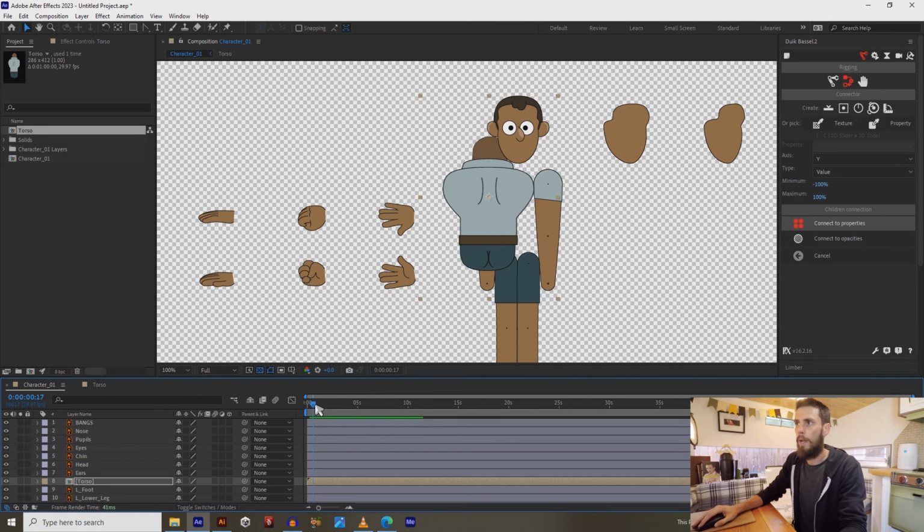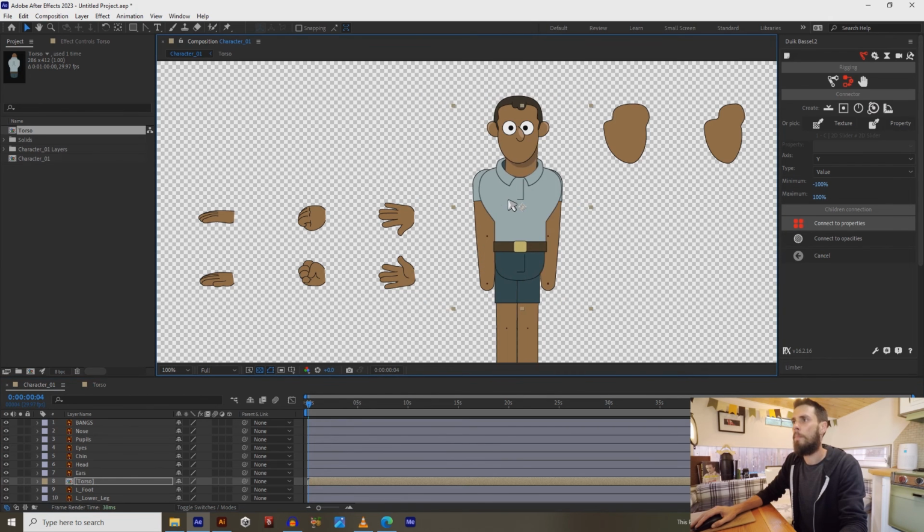Mine is way out of whack, and that's because I did not do a great job lining my character to the center. So I'm just going to reposition it back to its original resting state. That looks pretty good to me.